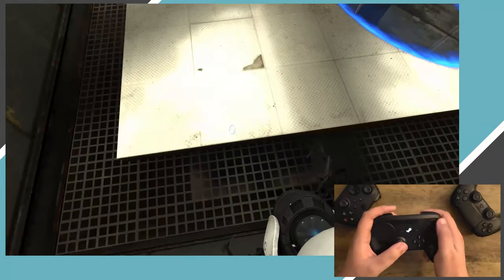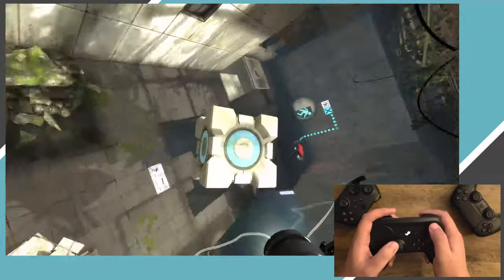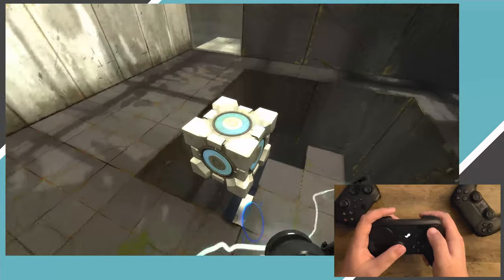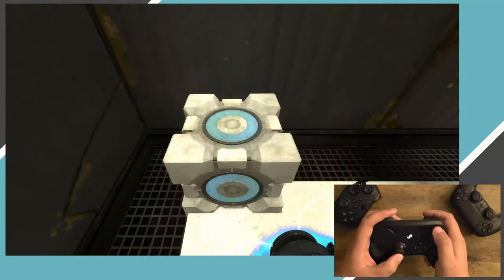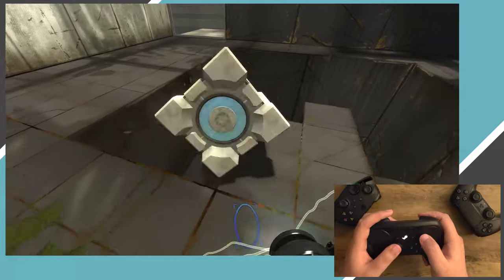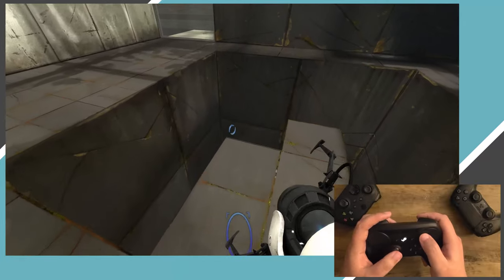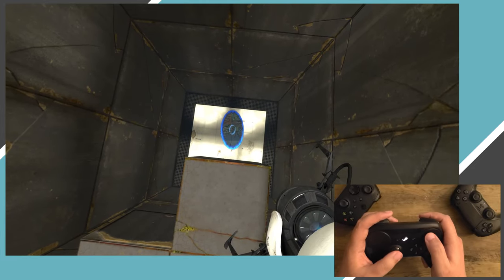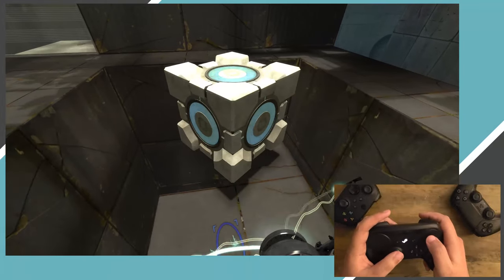The only thing that's less than stellar is the fact that the right trackpad has a relatively short travel distance. To do a 180 without using the dedicated button, I'd need to move my thumb across the trackpad multiple times. It's not a deal breaker, especially since I can also flick my thumb across for quick movement, but I could potentially see swiping so many times getting tiring over longer play sessions. Still, it feels more accurate overall compared to a more standard controller, and if you're looking for a game that proves the usefulness of the Steam controller, I think this might be it.